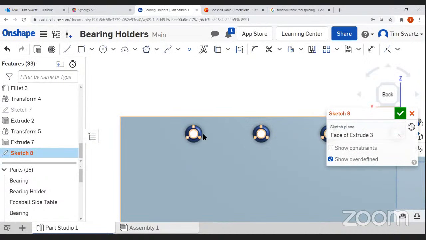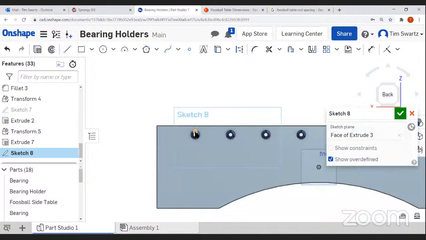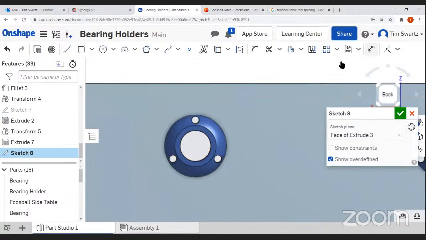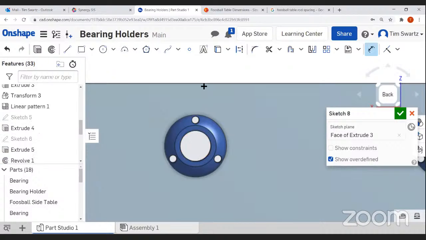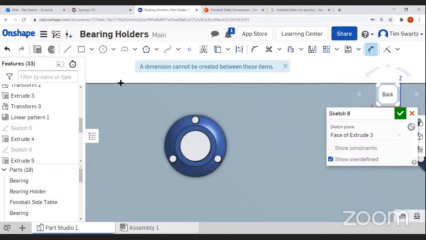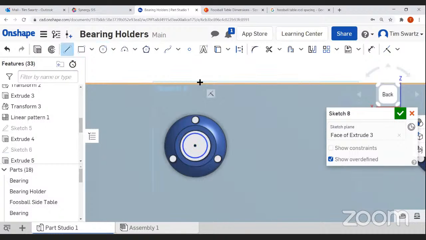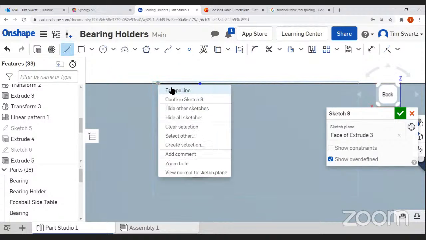Okay, we'll just sketch on this plane real quick just to kind of get some measurements. So I'll just do a circle, doesn't really matter. And we'll do a line going across.